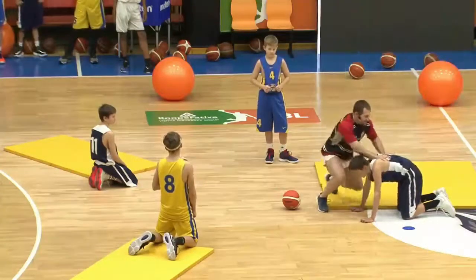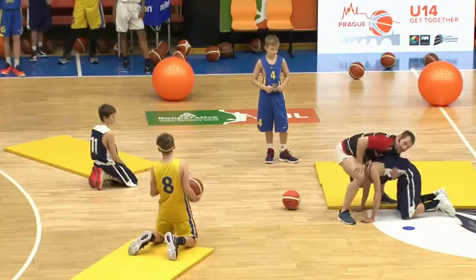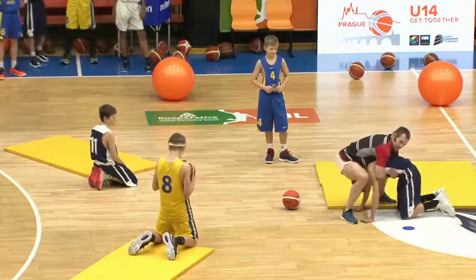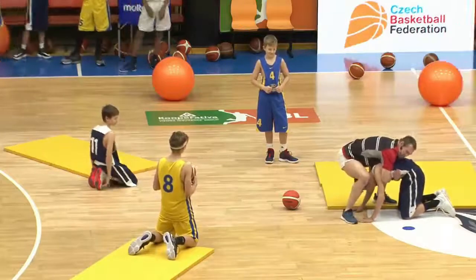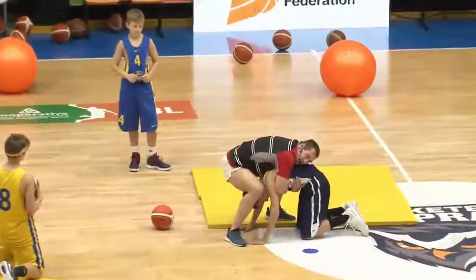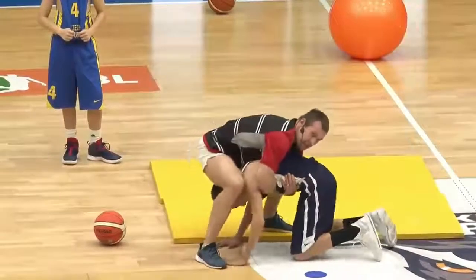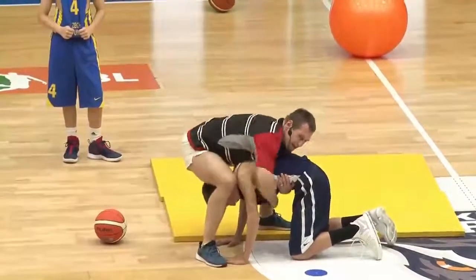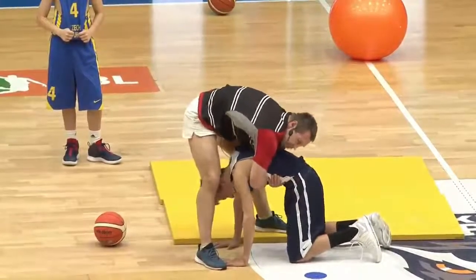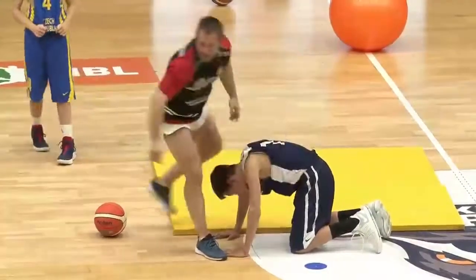So the thing is that I have to stick to his body, my legs, because the power is coming from the legs. I should be in a position where I am able to move somewhere, and I have to stick my head to his body as well. Now I can do anything I want, even like this, and he cannot defend himself. And my back should be straight, not like that. A lot of times you can see that the players are doing this. So this is the bad posture.